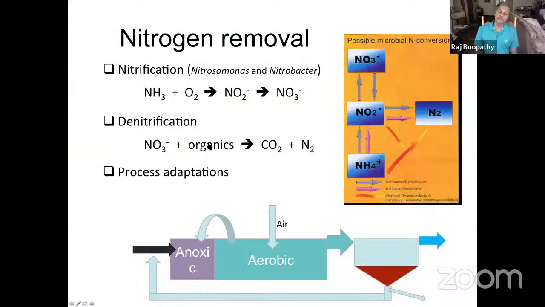So in order to remove nitrogen, you follow the nitrogen cycle. In the nitrogen cycle, the ammonia is converted to nitrite and nitrate by two organisms, so encourage the growth of Nitrosomonas and Nitrobacter. They oxidize ammonia into nitrite and nitrate. Nitrosomonas oxidizes the ammonia, and Nitrobacter will do the next job. And then you turn the system into anaerobic mode, and denitrification will take over and convert the nitrate back to nitrogen gas into the atmosphere. And just to show, you can do this in one reactor in a sequential operation we call the sequencing batch reactor. Operate first aerobically and then anaerobically and remove the nitrate and ammonia in the system.